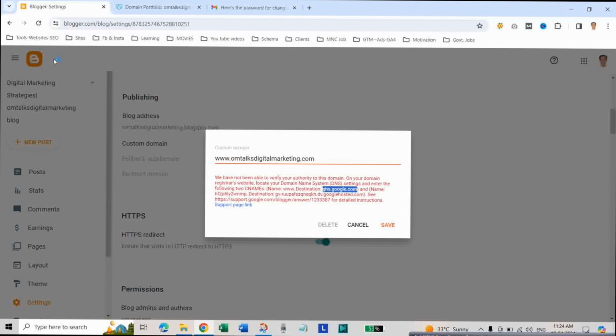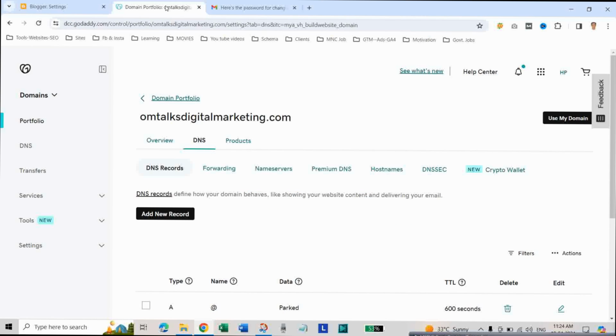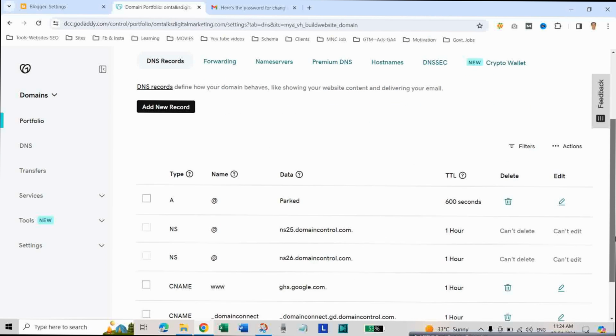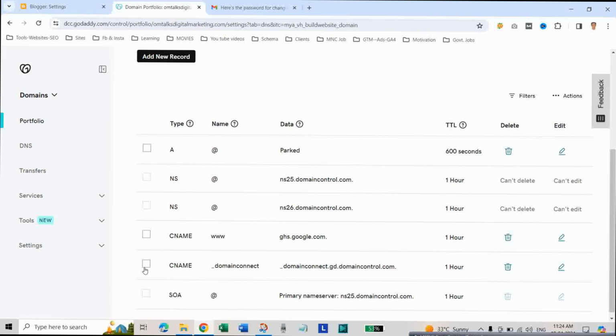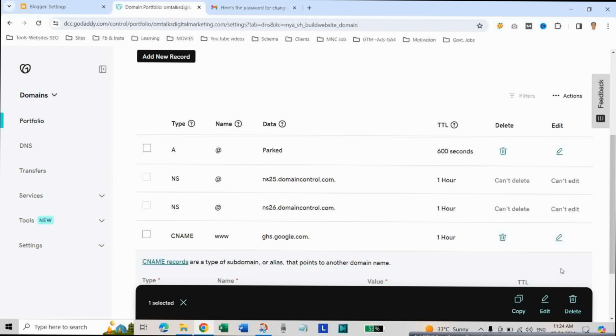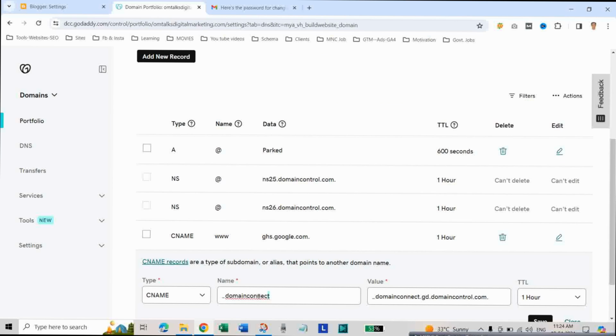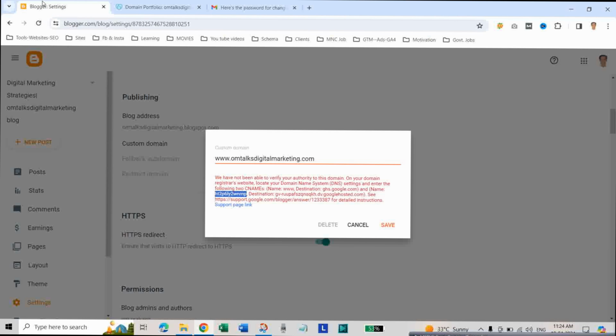And now we have to add another CNAME. Edit this CNAME, and for the name, copy that value from Blogger settings, and for the value, copy the destination.